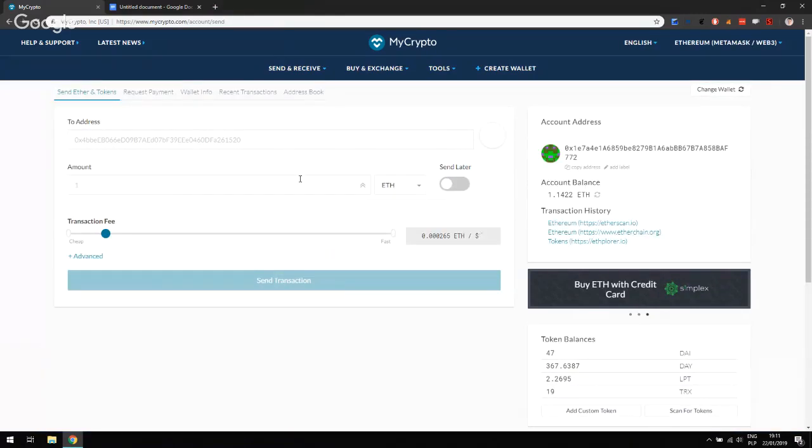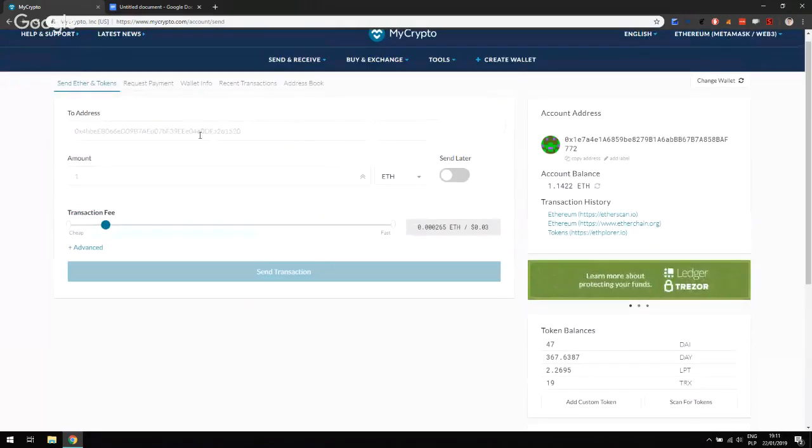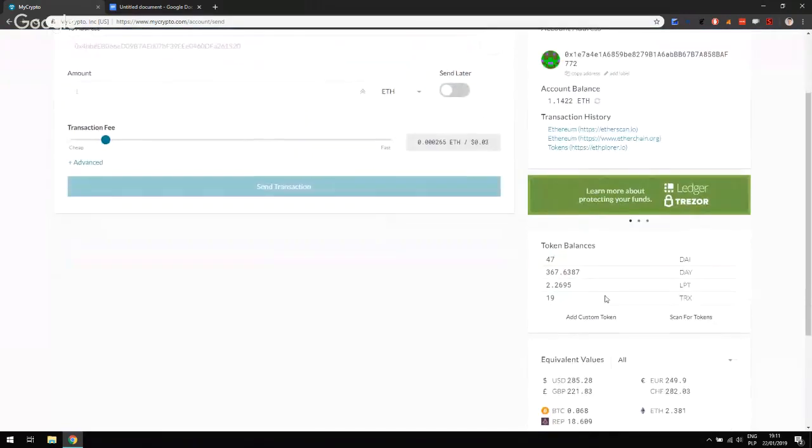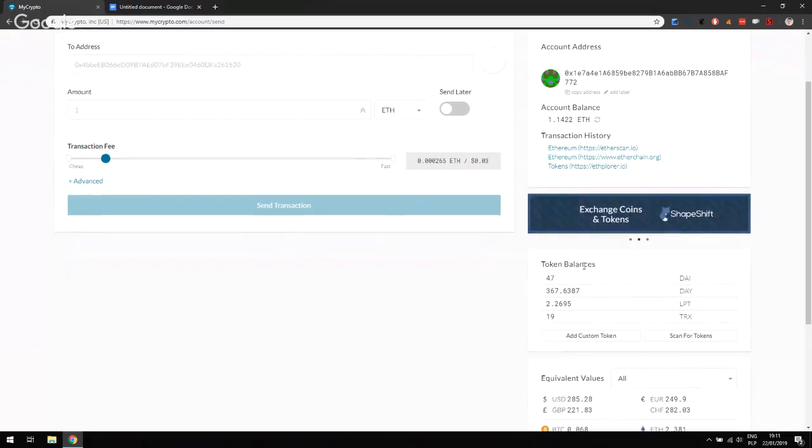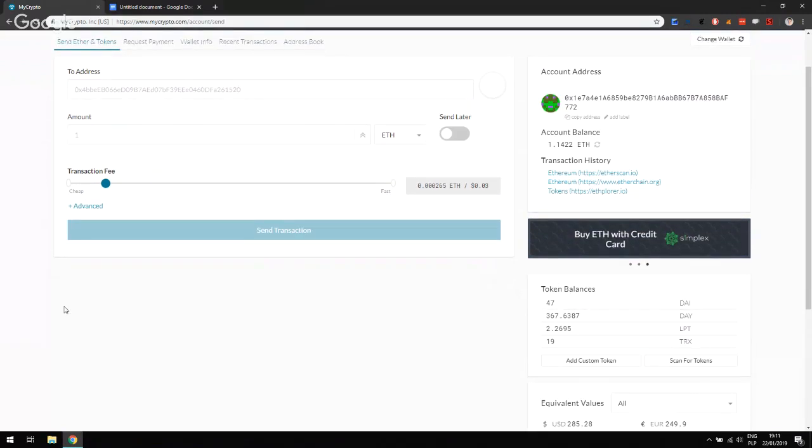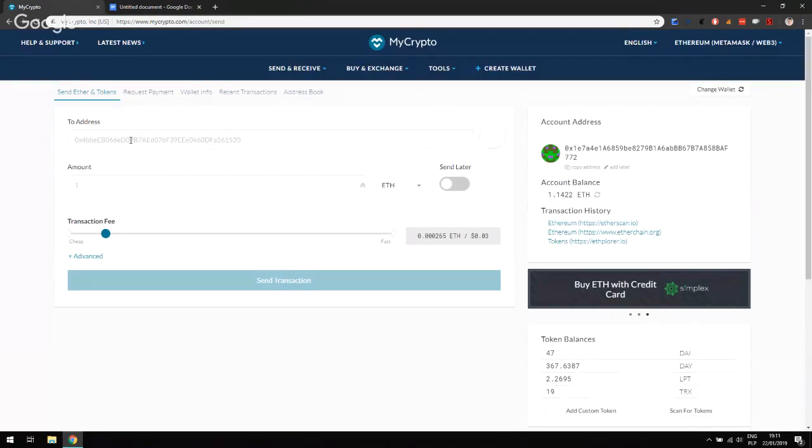So yeah, go to mycrypto.com. Then we use MetaMask. Then we need to fill the data here, and so we'll fill the to address. But first, let's make sure that you have the token balances displayed here. So just make sure you have some tokens, and if you cannot see any tokens here, then press the Scan for Tokens button. I have some tokens, and I'm going to schedule a DAY token transfer, but you can schedule any token transfer. So let me just grab the address.